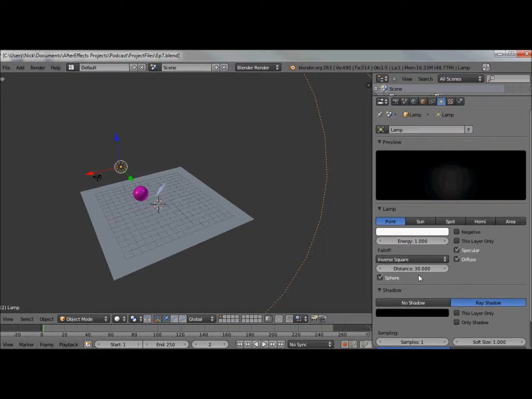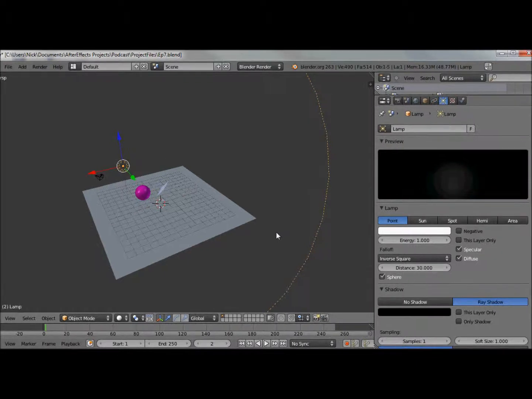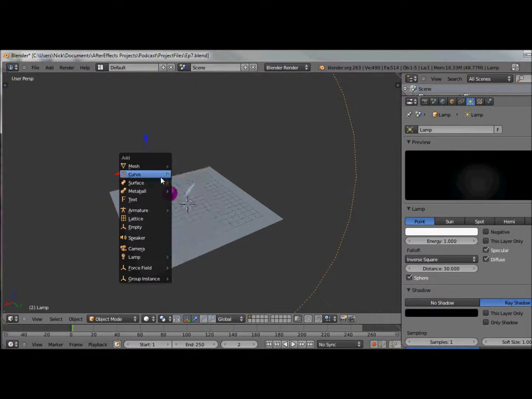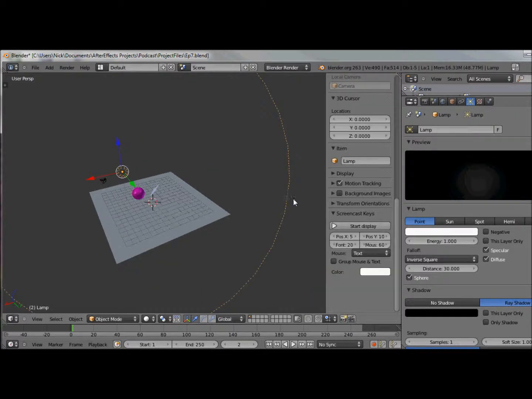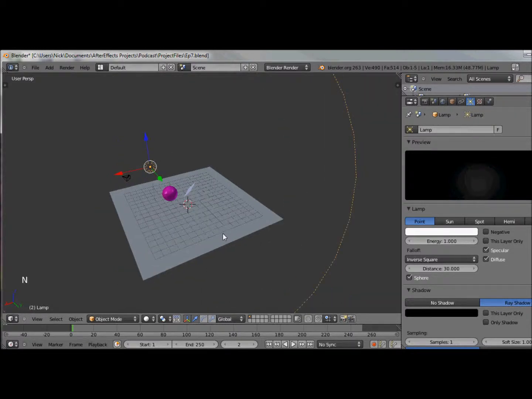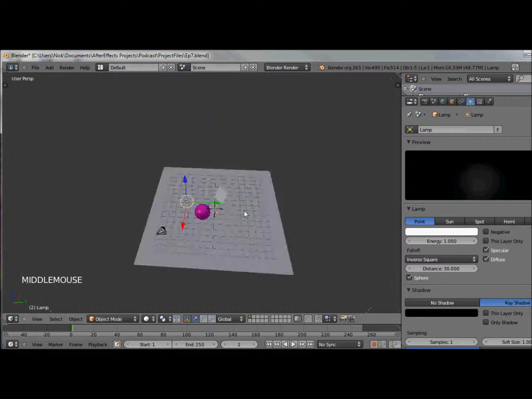But at the top, what I have failed to go over is we've got a whole list of different types of light, and these are literally all the types of light you can add in Blender's normal rendering. And if I go Shift A, lamp, you see you've got the same options there. Let me just activate my keys for you. There you go, now you can see what I'm pushing. Okay, so let's delete this light.